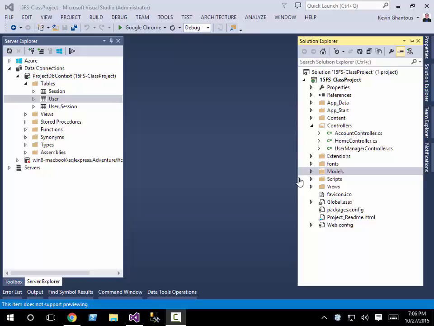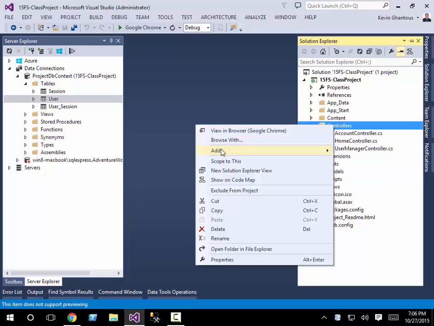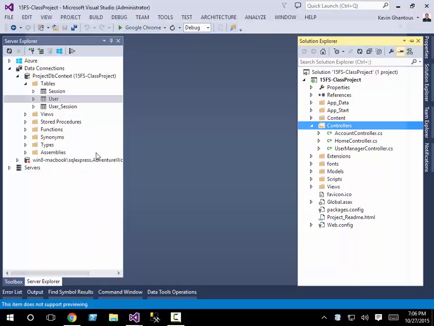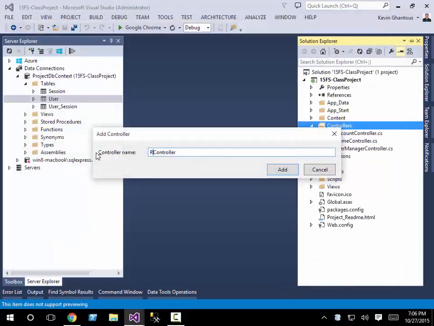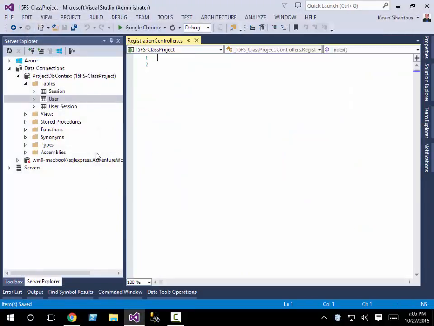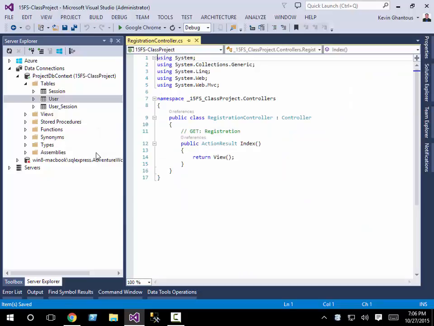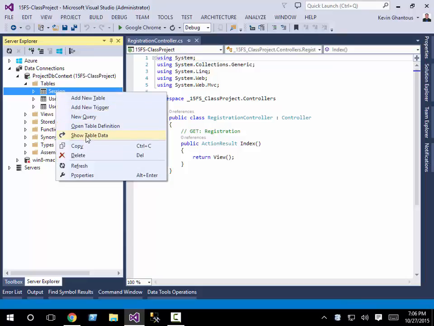All right, so let's go ahead and do a registration controller. Right-click controllers, add new controller. So in our index, we'll go through the process of actually just spitting out all of the sessions. This is where you come in to sign up. So to do that, first we'll need to actually add some sessions.